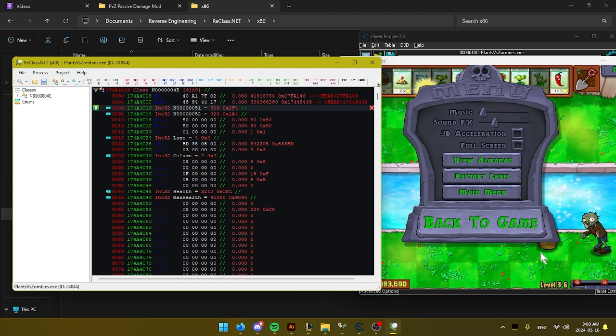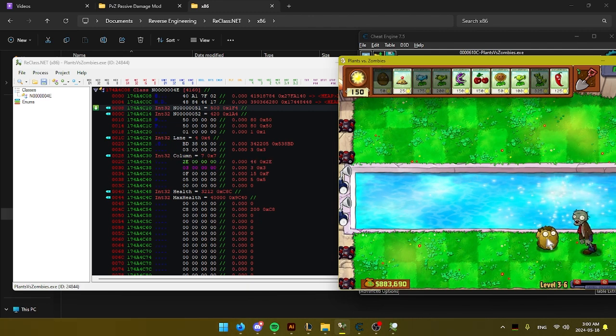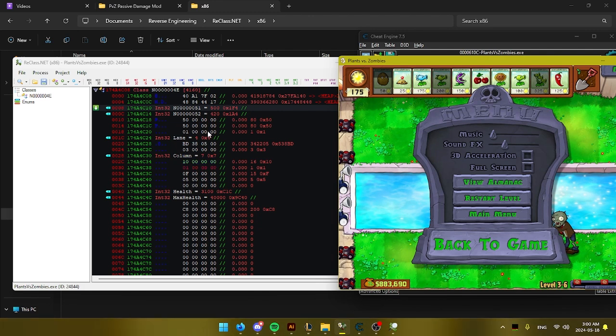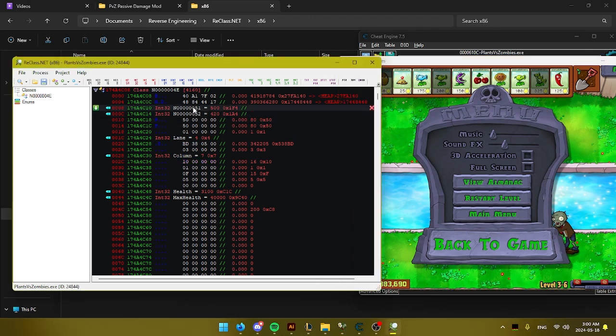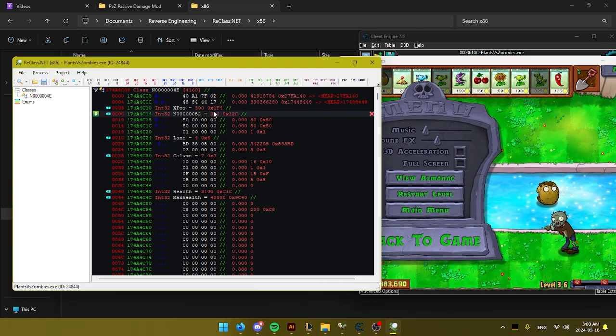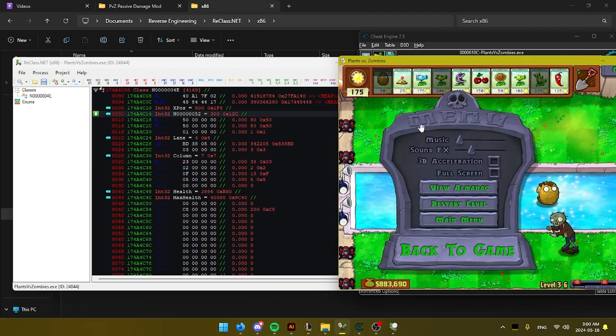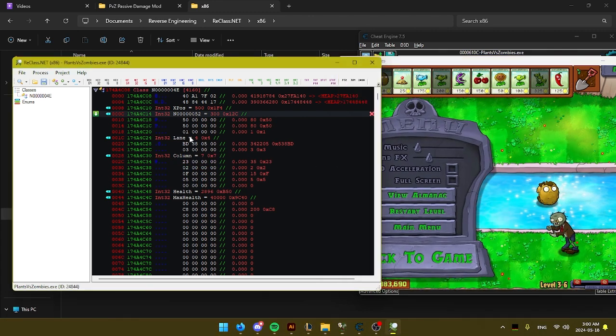We can clearly see that the walnut's X position has actually moved. And there you have it, right? So the walnut's X position has actually moved, so this must be the X position, right? Now this, by natural progression, should also be the Y position, so let's just make sure, and there it is. But as we have learned from changing the lane, the Y position on the screen doesn't actually matter, it's the lane that matters. So these are cool and all, but how exactly do we actually use them?